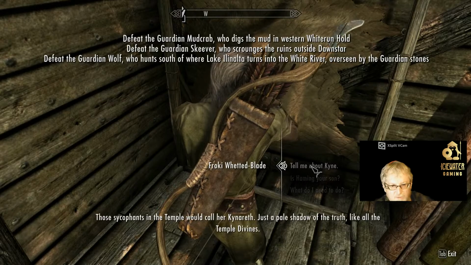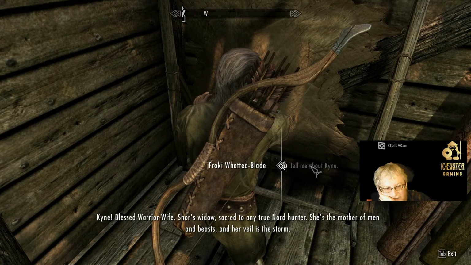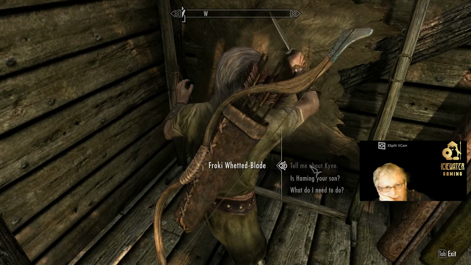Tell me more about Kyne. The sycophant in the temple would call her Kynareth, the pale shadow of the truth. Like all the temple divines, Kyne. You've got your opinions, don't you? Shor's widow, sacred to any true Nord hunter. She's the mother of men and beasts, and her veil is the storm. What do you mean, Shor's widow? Shor's a god, he's not dead. Why is she his widow?